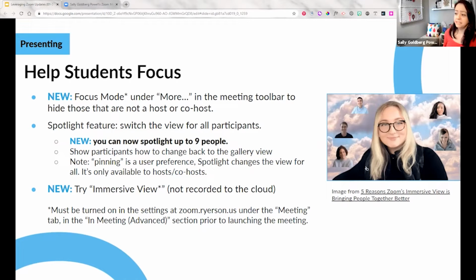And then as well, in the middle there, I have the spotlight option. So you've always been able to spotlight someone, but now you can spotlight up to 9 people. And so this I can do for you to see. So I'm going to spotlight myself right now. And there you go. Now you're seeing me. And I'm going to spotlight Michelle, who's going to appreciate this. And I can add a spotlight. So now you're spotlighting me and Michelle. And I could also spotlight Chloe.